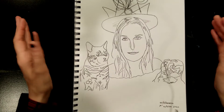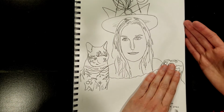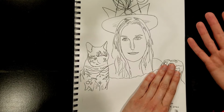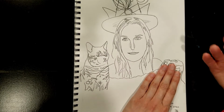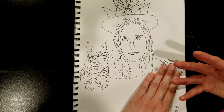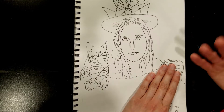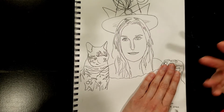So in October, I did the Witchtober Art Challenge, which is drawing a different witch every day for the whole month. Let's start. On October 1st, I had to draw a witch Sona. To my understanding, a witch Sona is a witch that represents yourself. You have to figure out what you would wear, what your powers would be, whether you would be a good or a bad witch, what your familiar would be, etc.